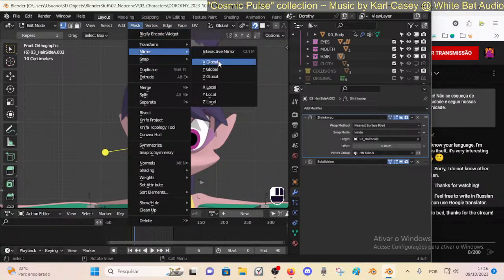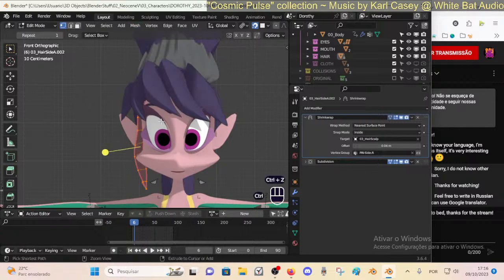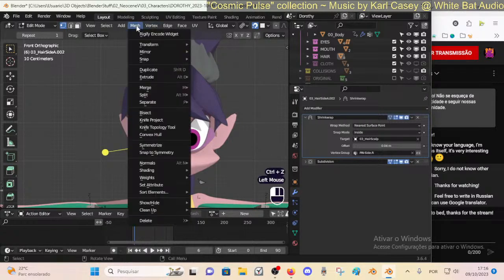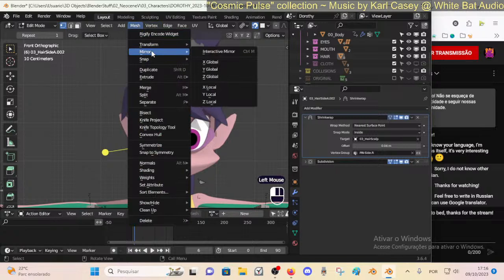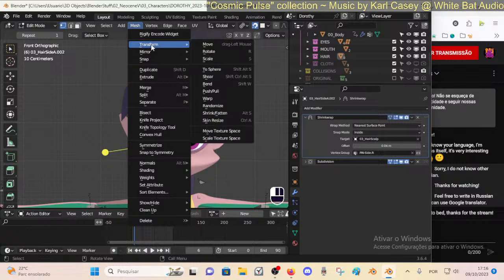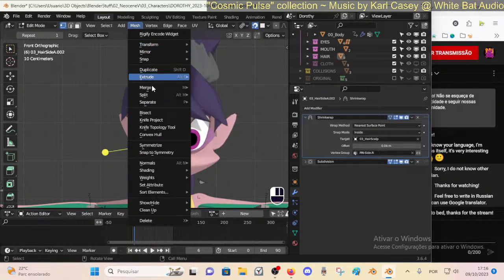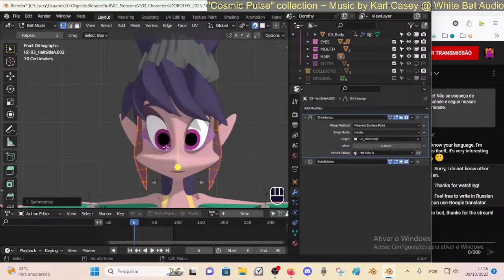So mirror global, no, I want to mesh symmetrize, I think.